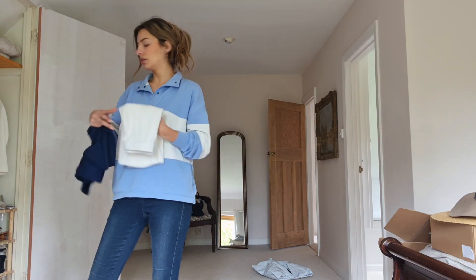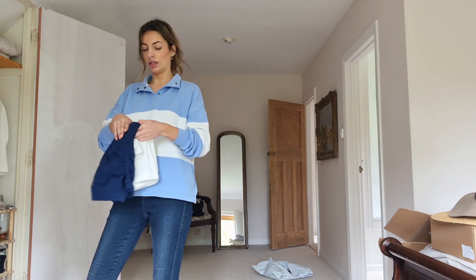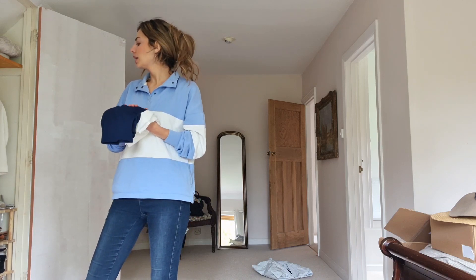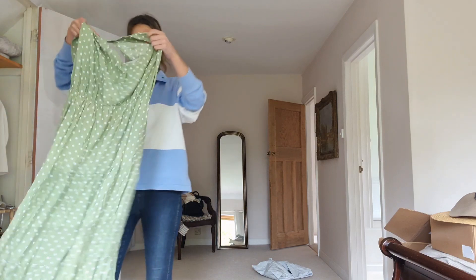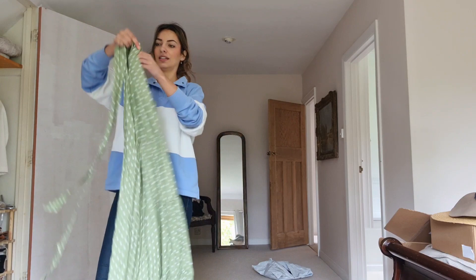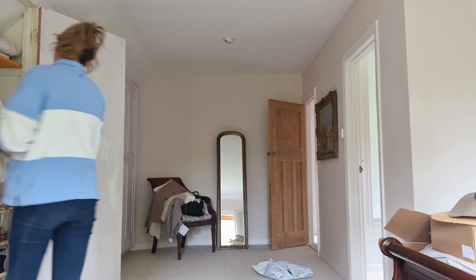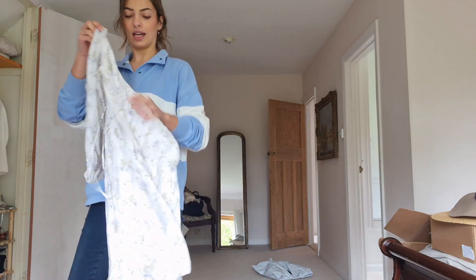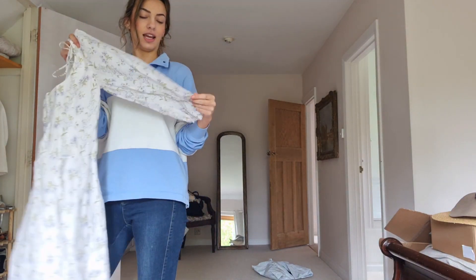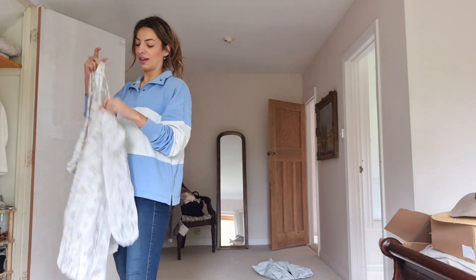I do not have anywhere for these to go - things like this are so awkward because I don't have a chest of drawers in this room at the moment. I might just put these in with my vests. I have loads of polka dot long maxis - the green one's one of my favorites. These are from the Brock Collection with H&M and I have the mini dress and then the longer maxi with a cross back.